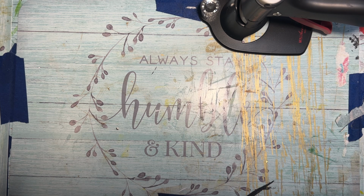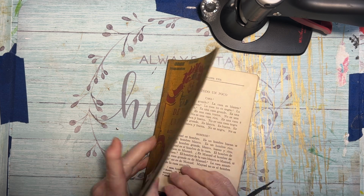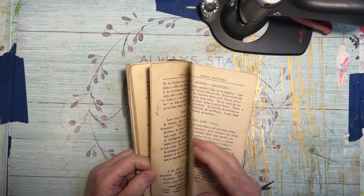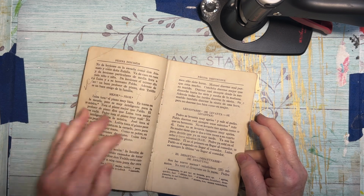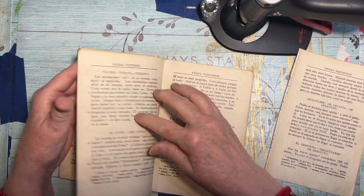Being that said, onward. Okay. I am going to make a wraparound pocket. And I want to use vintage paper. But I'm wondering if this is going to be big enough to wrap around. Good question. I don't know. Let's see. We're going to have to pull a page out.